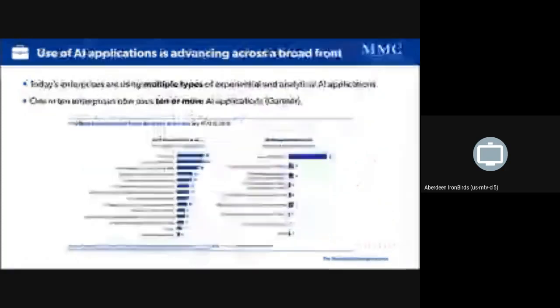And so if you look at, and I understand it may be a little bit too small, where AI is actually implemented right now, 1 in 10 enterprises now use 10 or more AI applications. That's the Gartner study. The big AI application was fraud, and now fraud has been caught up with chatbots and a lot of process optimization, so a lot of industrial Internet stuff, and so that's where we are today, right?